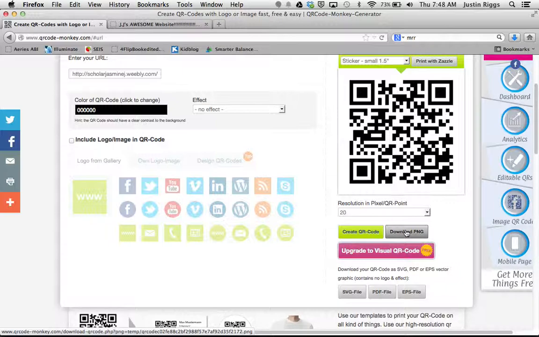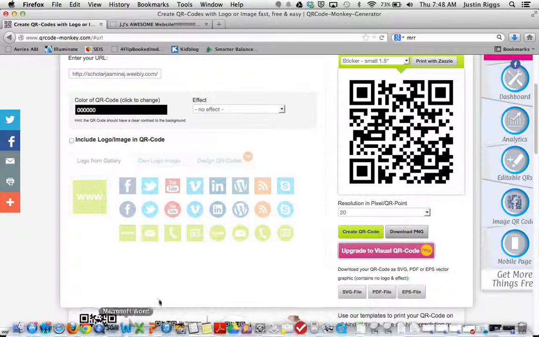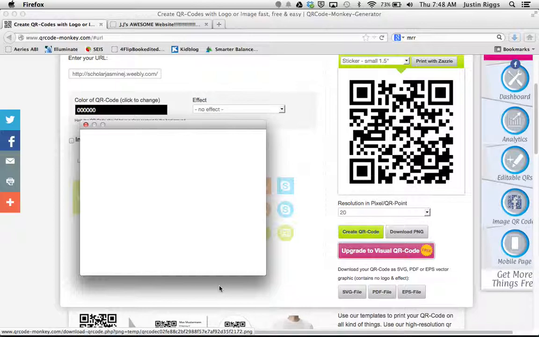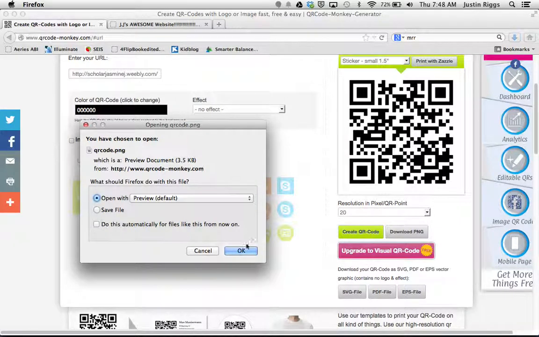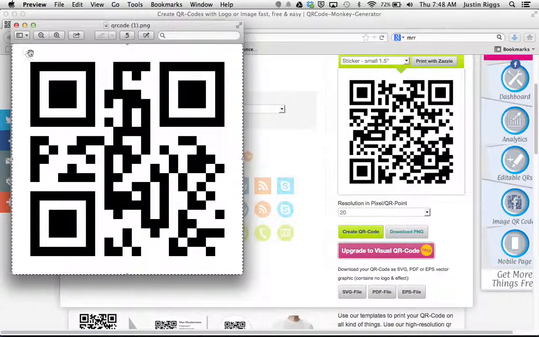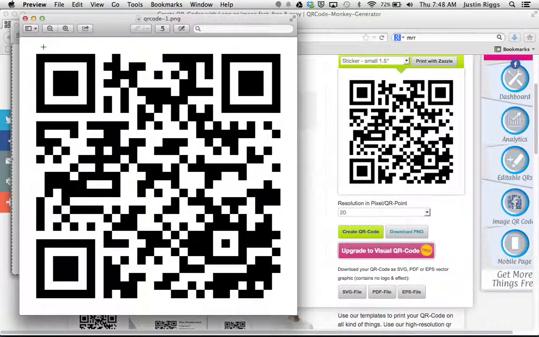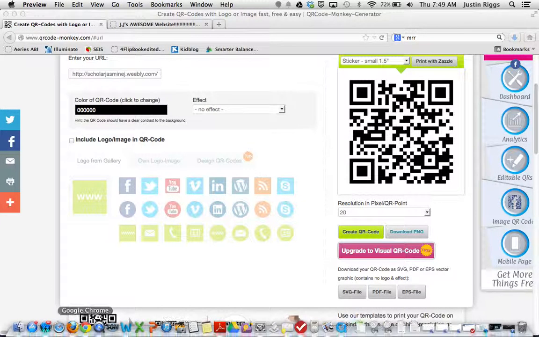So after that, I'm going to download the QR code, and it does take a moment. It will pop up. With Firefox or Safari, it will sometimes prompt you for a preview, which it is in this case. And I just need to wait for that to come up. So here it is. And then I want to copy that. Here it is. Sorry, that was an old one. So I'm going to go ahead and select all, and then I'm going to copy that. Okay, and then I'm going to get out of it here so I don't get confused by that other one.